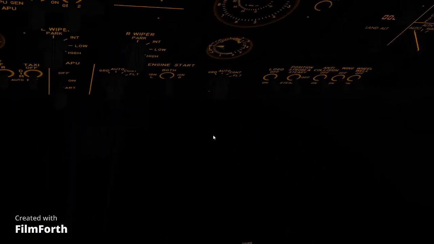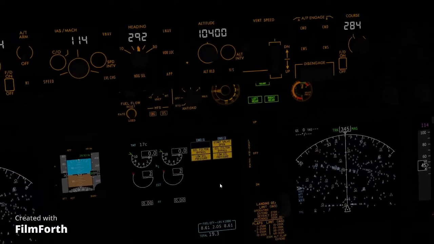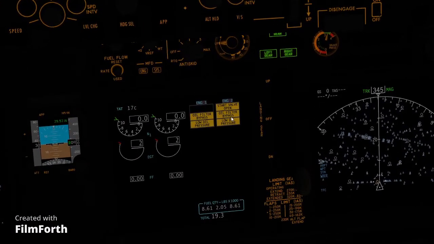Now let's actually start getting the engines running. So obviously the passengers will be boarding from the left, and engine 1 is the left engine, so let's turn on engine 2 because it will be safer for everyone. We set that to ground. Now on this screen here, we're going to wait for oil filter bypass and low oil pressure to disappear. Once they disappear, we will turn on the fuel control lever to maximum to get the engine starting.